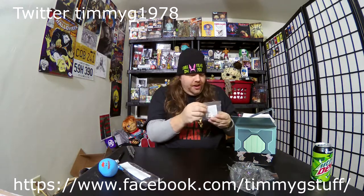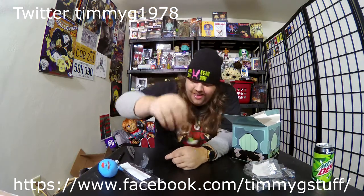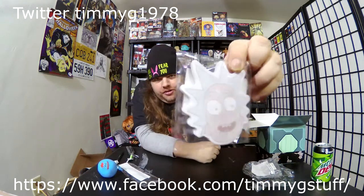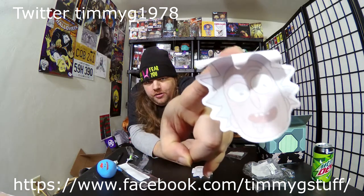We do got a pop in here — we're gonna save that for last. We got a portal gun, so that's cool. We also have what looks like a notepad, and they were nice enough to include the ink pen to go with it. Let's see — are these like post-its where they got the sticky stuff on them? Yes it is, so it's got the sticky back, just like post-it notes. That is really, really cool.